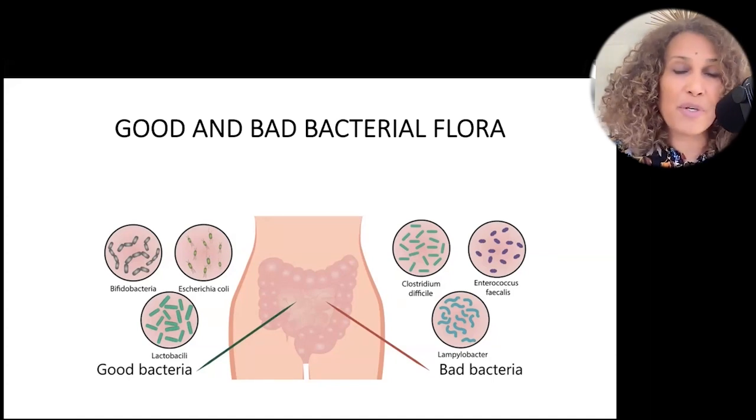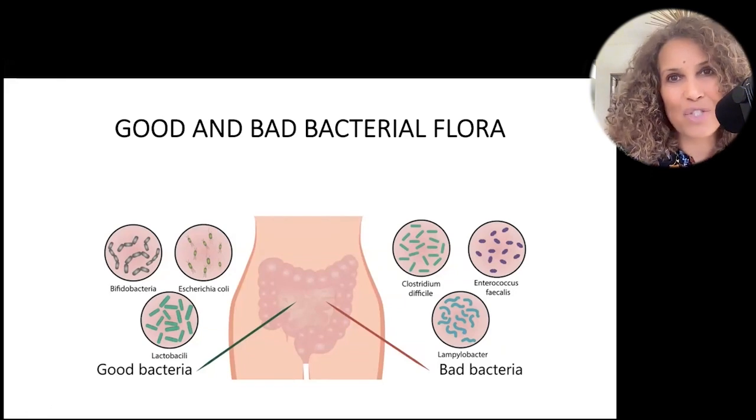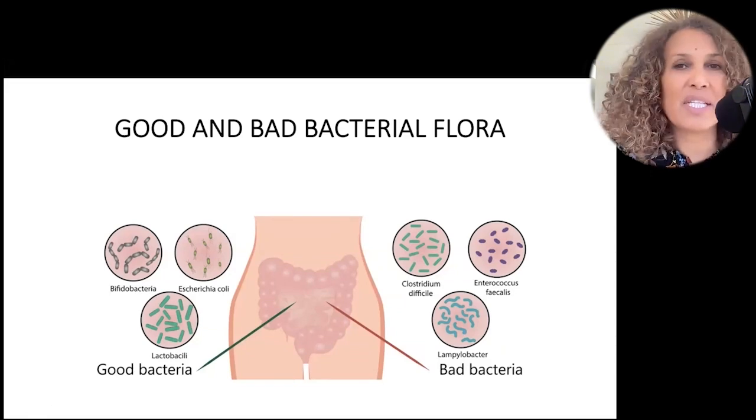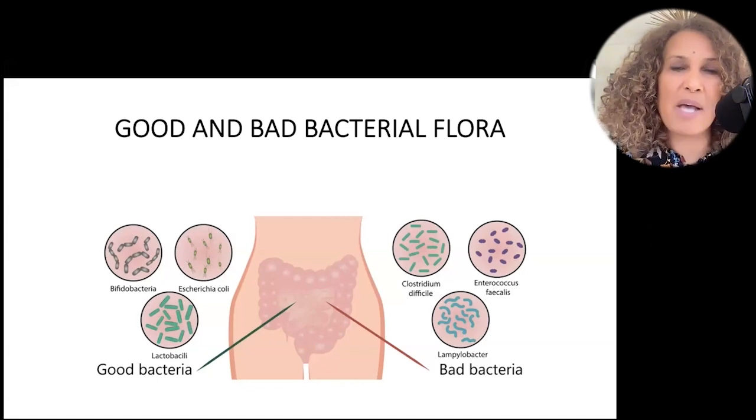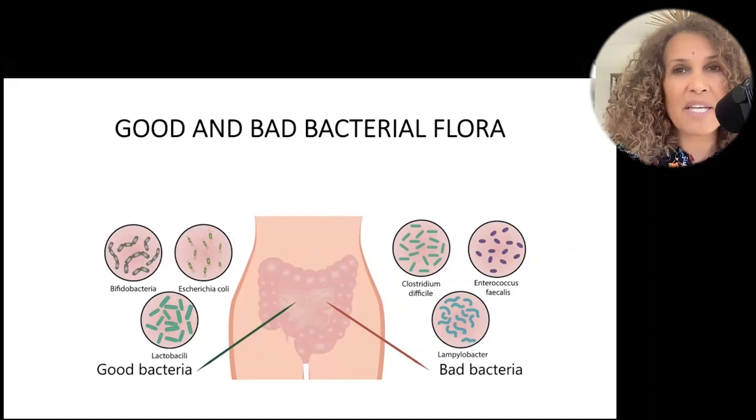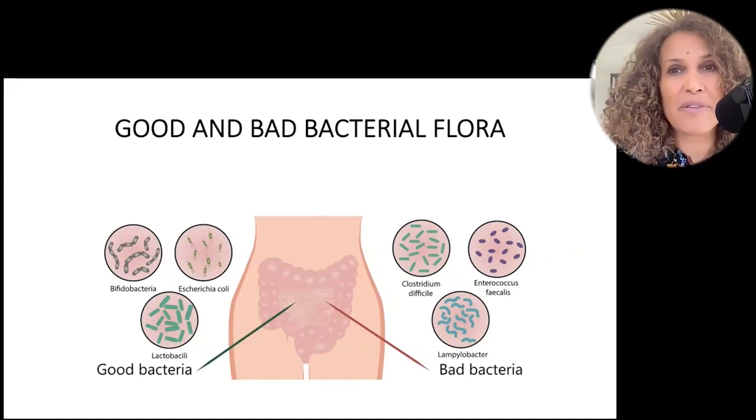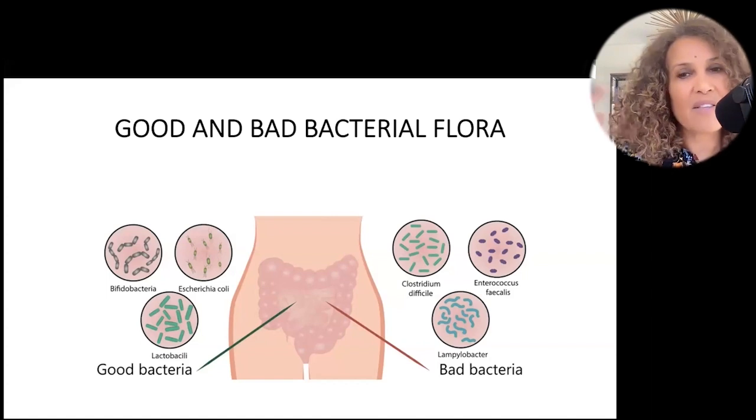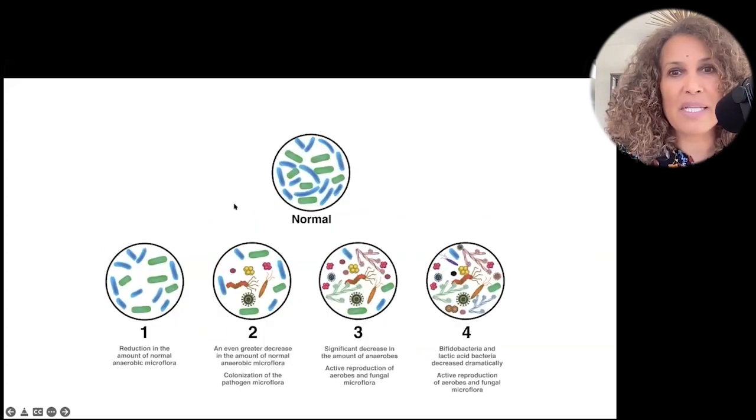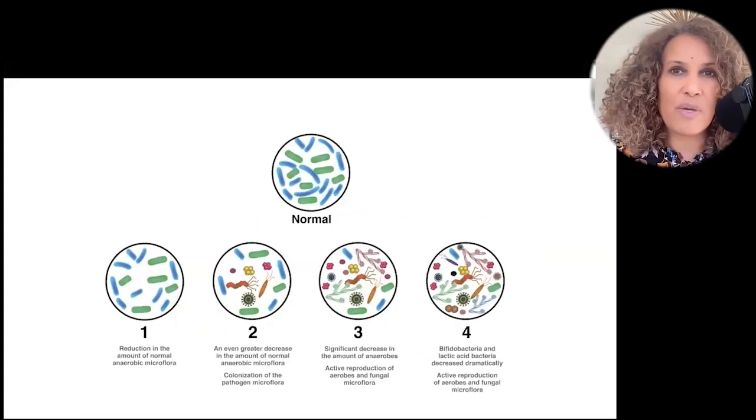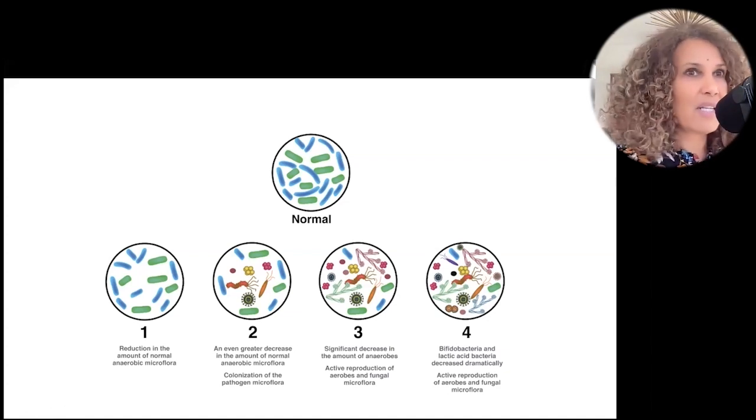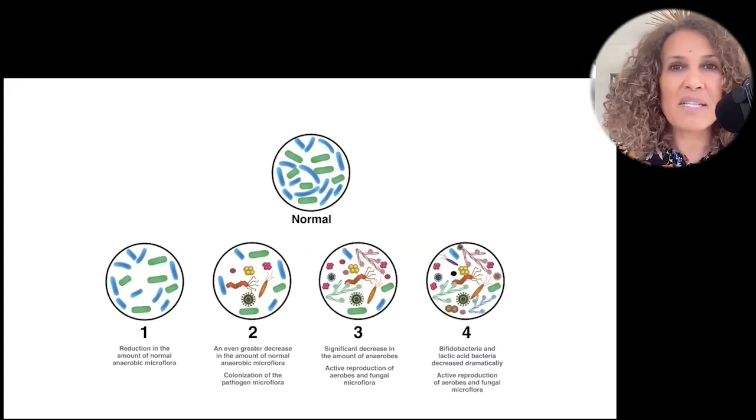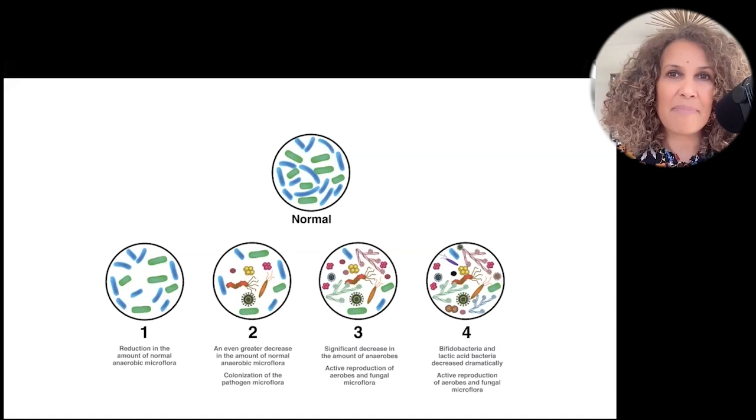Clostridial species can be both good or bad, but one particular kind of Clostridium called Clostridium difficile, we affectionately or rather unaffectionately call it C. diff in the hospital. It's responsible for hospital acquired antibiotic associated diarrhea that kills about 20,000 people in the U.S. every year. Enterococcus fecalis, that's another bad one. And that one I'm going to circle back to, to talk about with COVID because high levels have been found to be associated with poor outcomes in COVID. So this is just a sprinkling, but really this is what I want to show you what happens. It's less about memorizing proteo bad or Clostridium bad and lactobacillus good. It's more about understanding this concept of microbial balance.